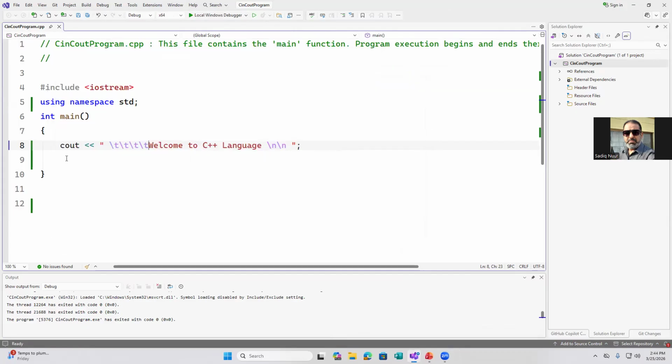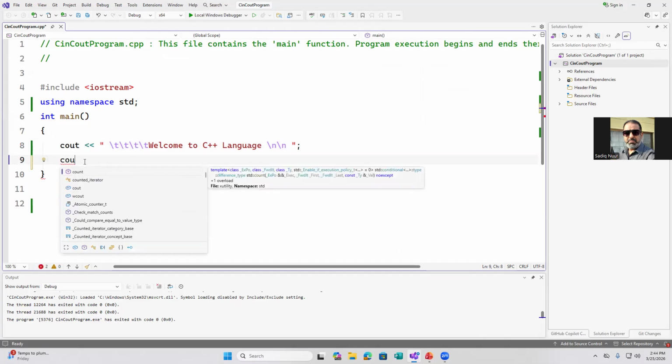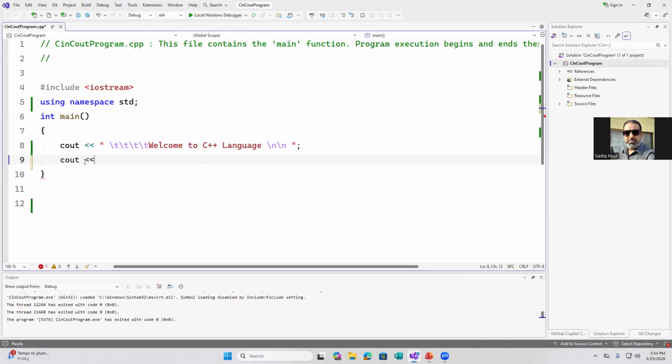Now, we're going to use cin. But before cin, let me use something else to show you. cout, and then the two less-than signs, and then you say, my name is Sadiq. All right. Then you do this to give a new line to terminate the line.